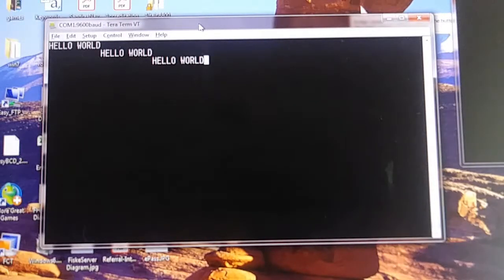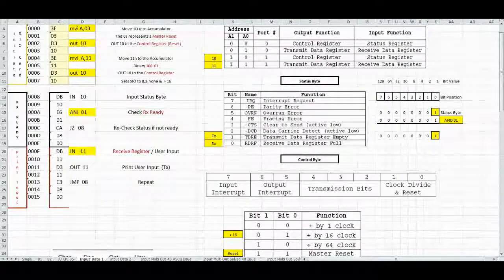Okay, now let's go see how this is accomplished and see what else we can do. Let's take a look at the code that we just entered. The first part of the code is used to simply initialize the serial I/O card. We had to do this because we used the front panel to program and we didn't boot to a ROM. The second portion is the actual program that checks to see if the receive is ready, and then receives the actual data and then outputs it out to the terminal. So let's walk through each step and see what each step does here.